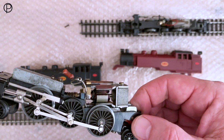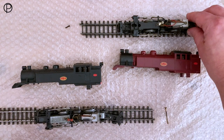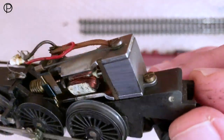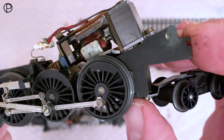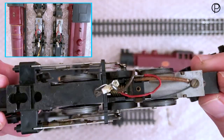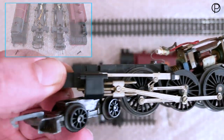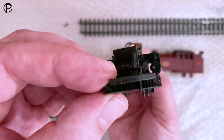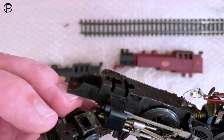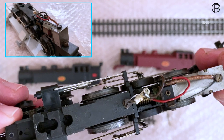Both of these models run very, very smoothly. Now picking up the other chassis — you can see this is a solid cast part instead of the two plates on the other model. We do have magnet adhesion, the magnet behind the rear drive wheel, and there's a magnet behind this front drive wheel as well. Of course, this is just the basic chassis from the Princess. So I suppose as the Princess chassis evolved, so did this — and the Princess got see-through wheels and this got them slightly later on. You can see that cowcatcher detail is just all cast as one part — it's very slim. When I've had the bogeys off this, we can see that somebody has had some weight stuck to it to try and stop vibration and keep it on the track. But fairly tidy condition — it is a very smooth running motor.